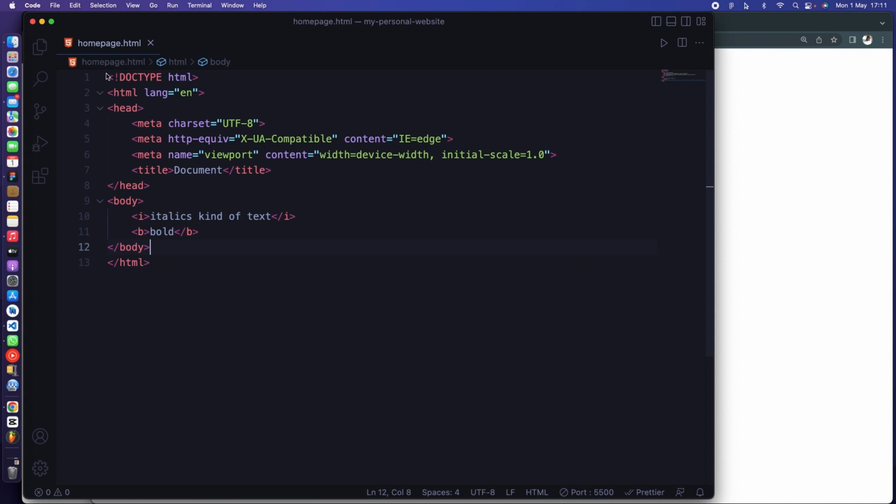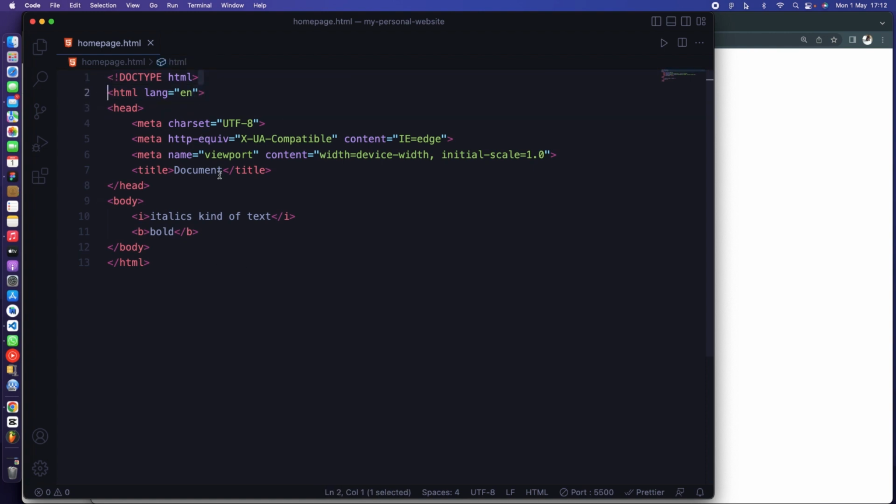But this one is an empty element. There's no content. We don't put content inside an empty element. The only things empty elements have are attributes, and I'm still going to talk about attributes later in this course. So now it does not have an empty element, but it's still an element. It's not just a tag.